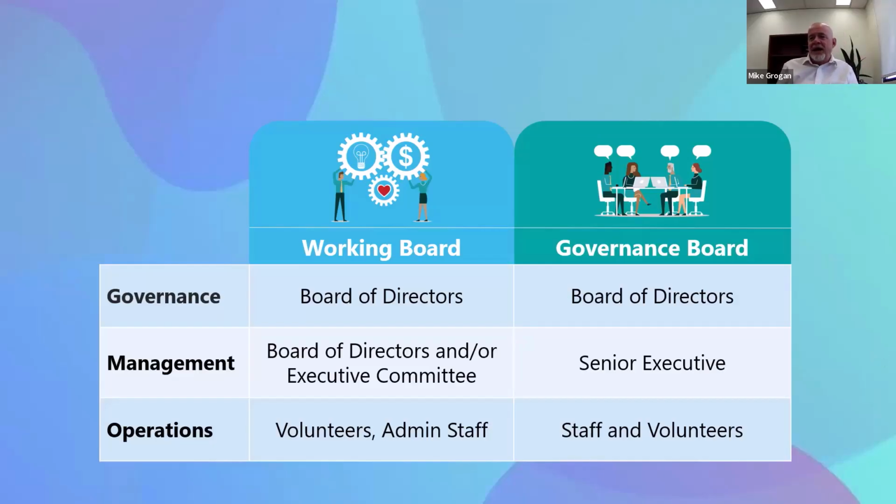A policy board, yeah, I think a policy board in the chat there, and that's what you call a policy board. They enact their will through policy. And it doesn't mean that working boards don't have policies, but they have policies and they do the work themselves. So the way a policy board would technically work is you write a policy, and that policy could be something like delegating authority to the executive director. They go do the work. That's another term for policy work.